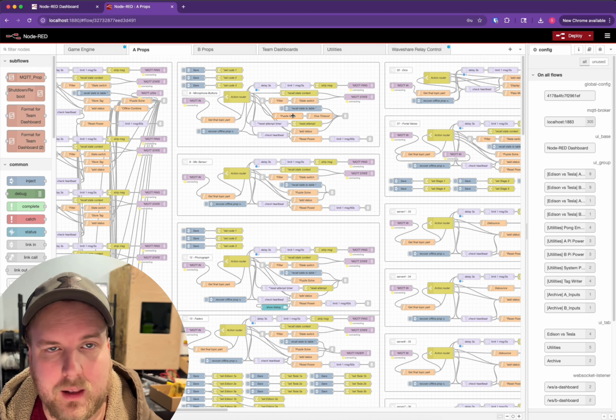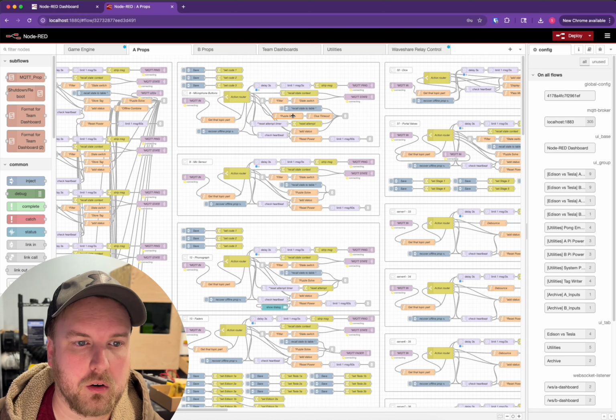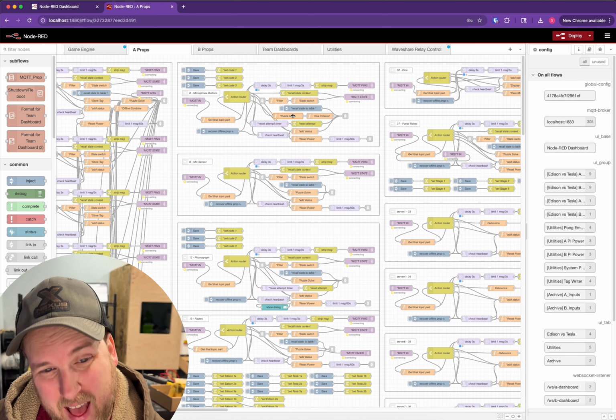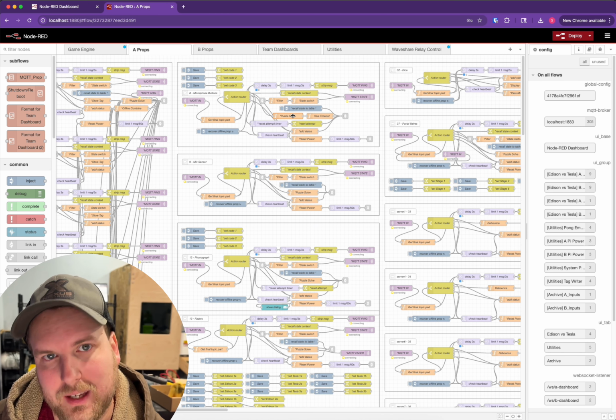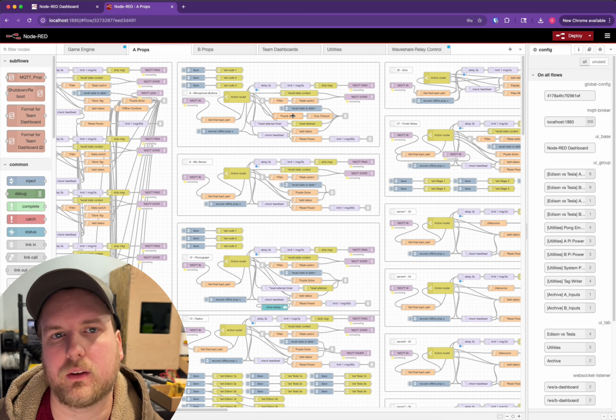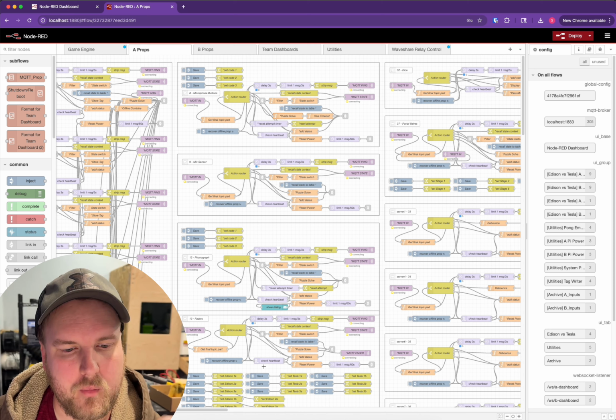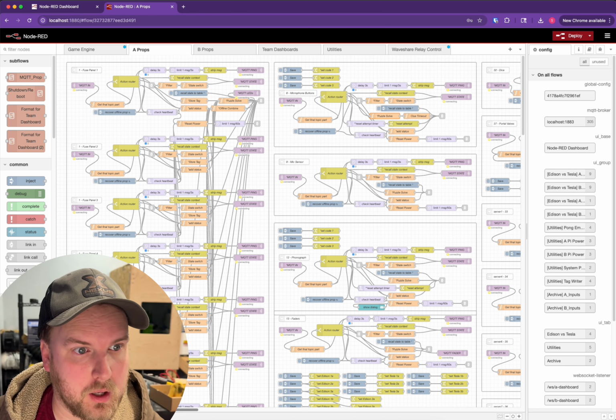Some of those are simple. They're 10 lines. Some of them are hundreds of lines of code. Really just depends on what it is. But that function in each of these props is what this room is about. That is how this room ticks. That's what makes it work. Everything else is housekeeping.